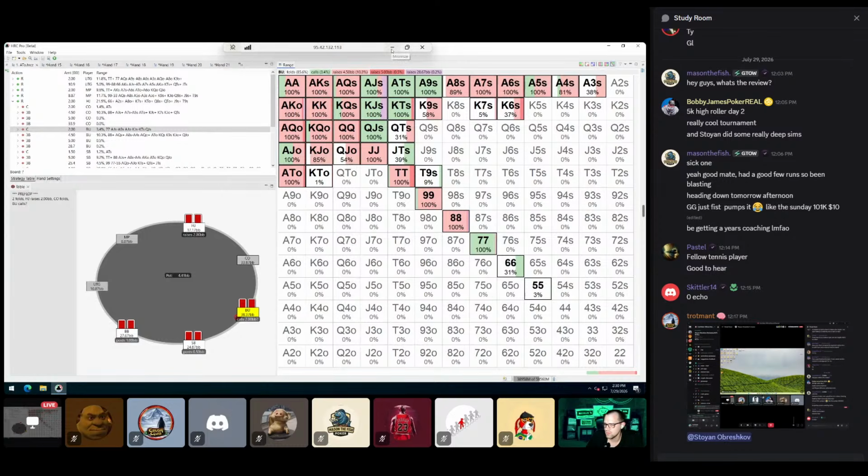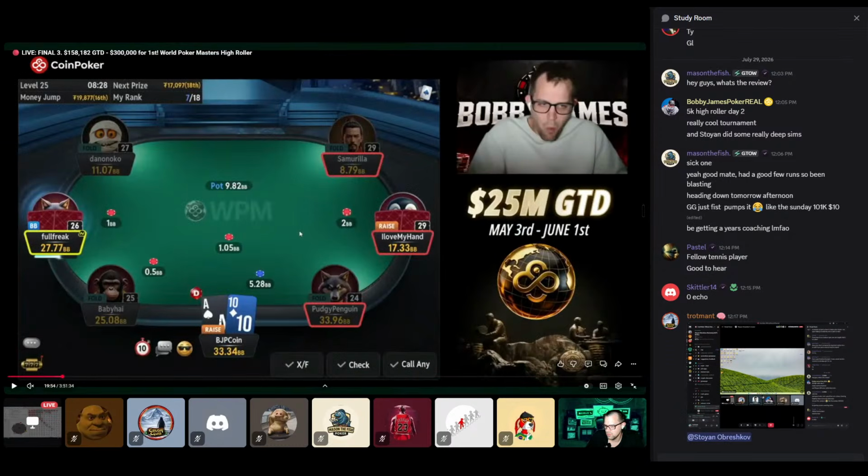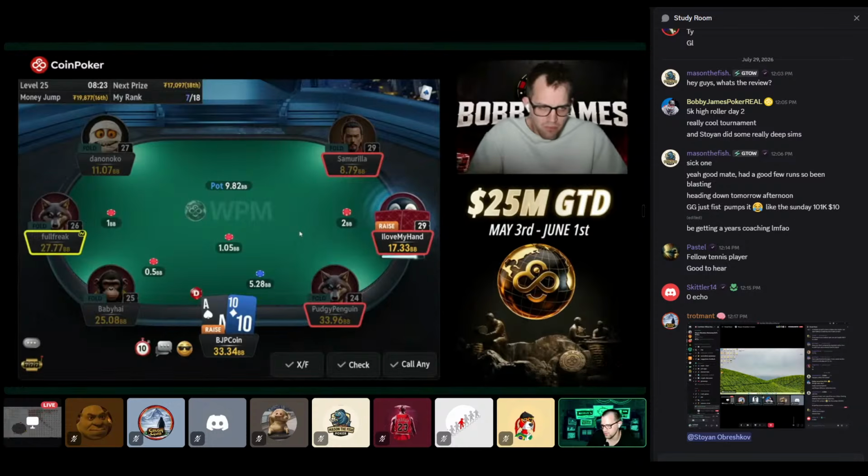You decided to go bigger. Your hand doesn't really want to get flatted, so I don't mind doing it with that hand. If we're going to have two sizes, I definitely think ace-10 off goes in the big one. Mm-hmm. I think I like ace-10 off as a 3-bet fold for this size.